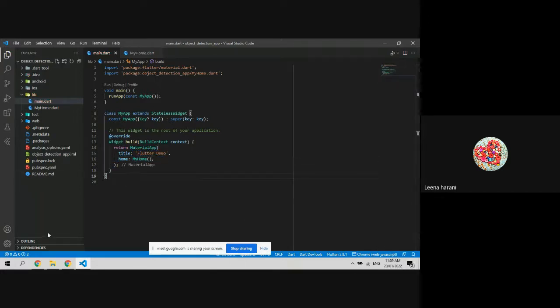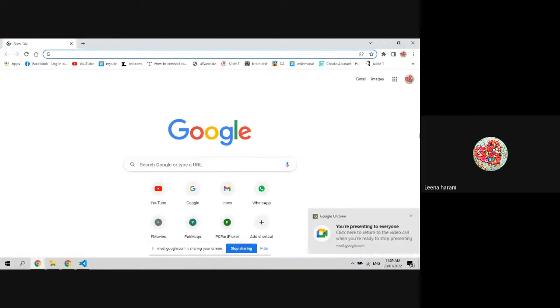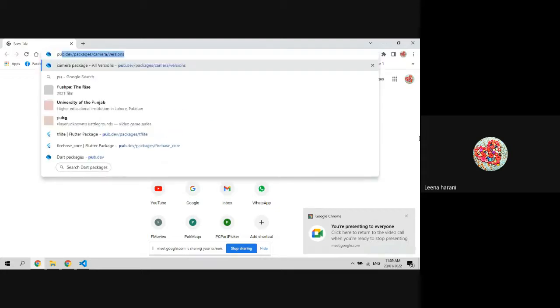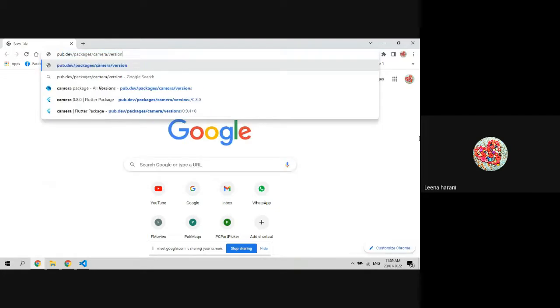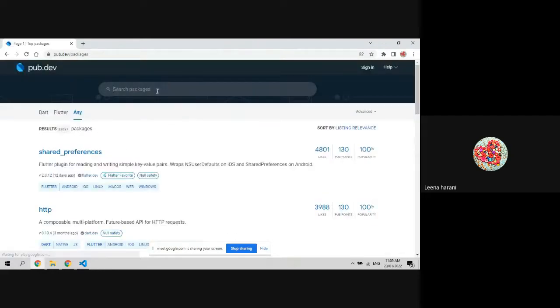Okay, so now let's add two packages, dependencies. The first one we want to add is TF Lite.